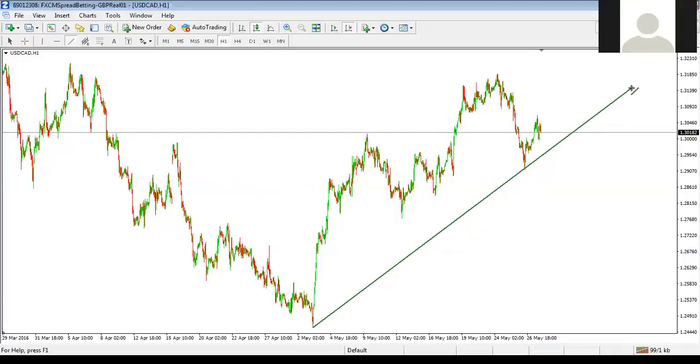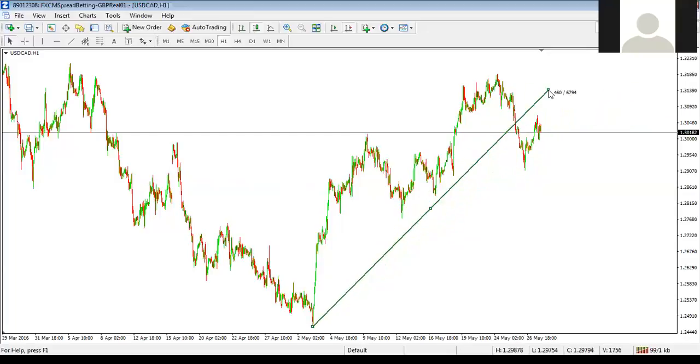Or if this wasn't here, you'd be looking at that. Doesn't have to join every single point. But say, for example, you've seen this. You've got it there. You could have it there. There you go, down. This would happen. Bounce off it. You'd be looking for it to bounce off this again if it was an accurate trend line. You'd see it won't. Bang. But you'd readjust your trend line here.